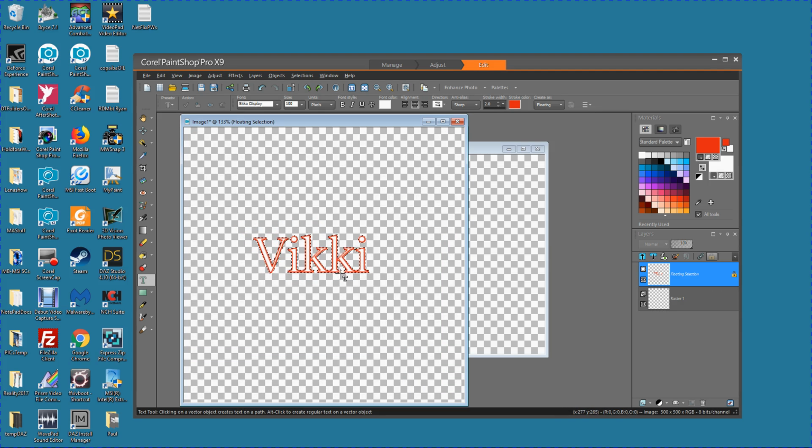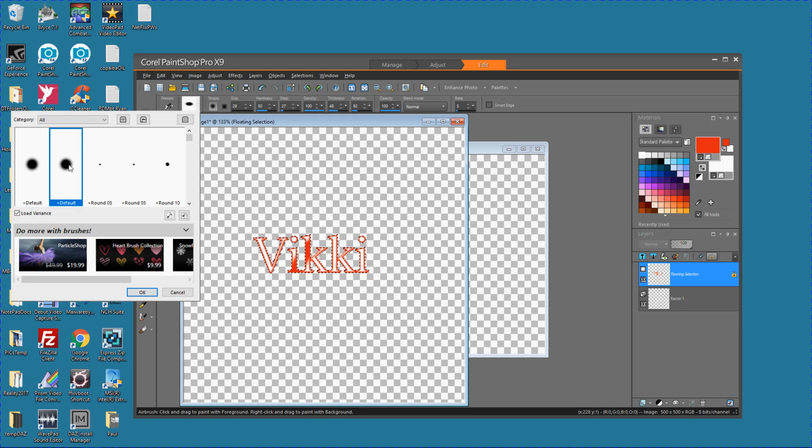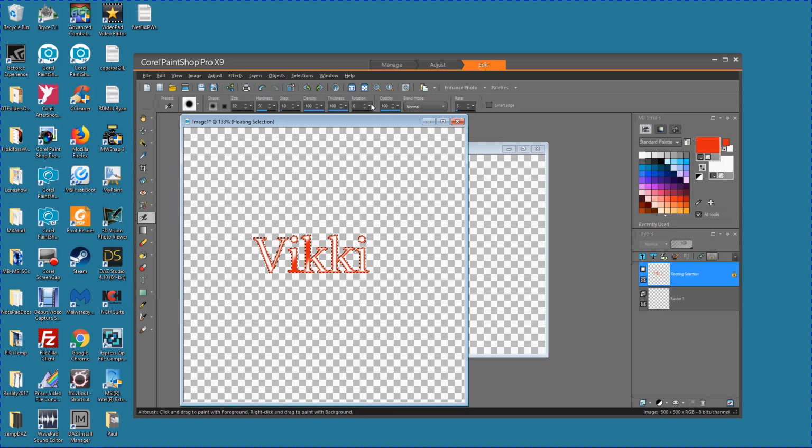We've got the little marching ants. The only area that you can do anything with this floating like this, we'll go back to the paintbrush. We can't do anything out here, as you see. You can only do something in the floating area. I don't know why I've got my... Oh, I've got it rotated. Rotation 0. Let's make it 0. Alright, there we go. Change the size.